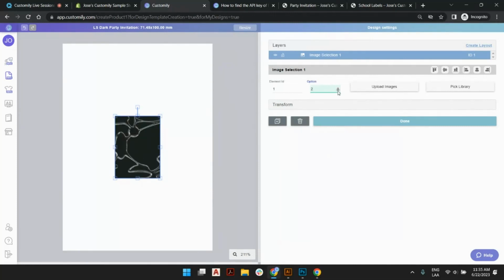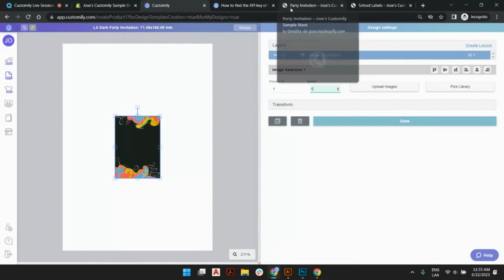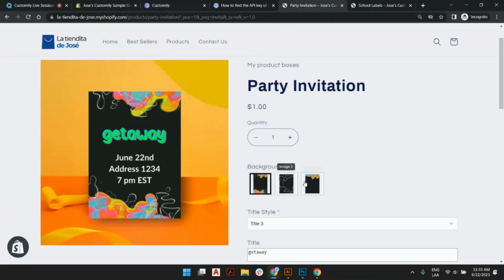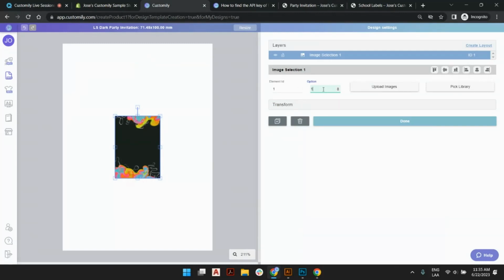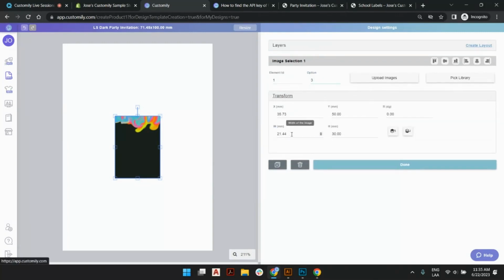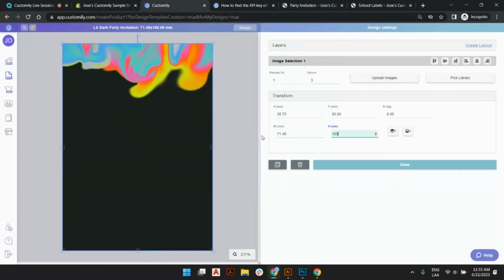This is the other background. And option 1 is this background. So customers will see what you're seeing here in the example. They will see this selection, only because you put three images inside a dynamic image. Okay, so I'm going to click on transform and resize this to fit the entire area of my design like that.